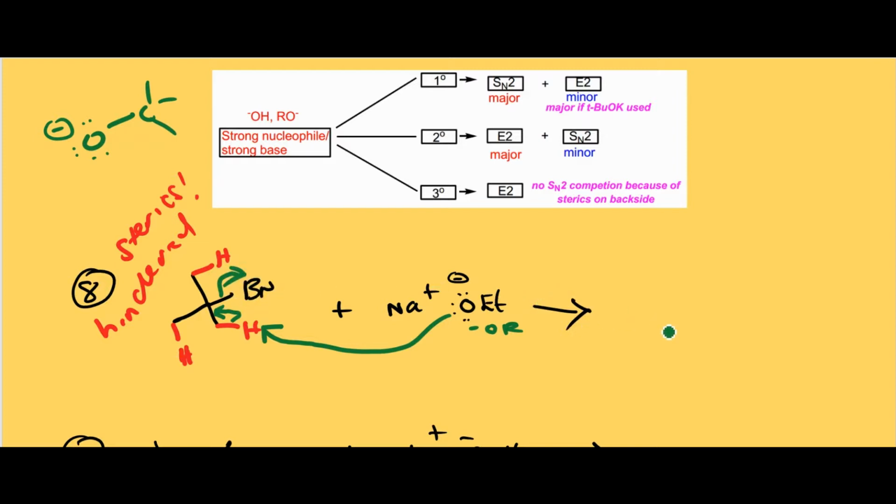So you're going to end up with this product plus ethanol because OEt accepts the hydrogen, right? So you're going to get OEtH, which is just ethanol. I'm using the red to show you that that hydrogen is this hydrogen here. And then the other product, Br left, you still have the sodium plus counter ion, so it's NaBr. Okay, again, this is E2. SN2 won't happen. SN2 competes with E2, but in this case, this tertiary substrate is sterically hindered.